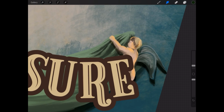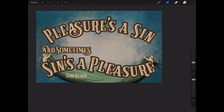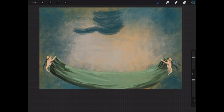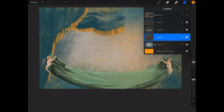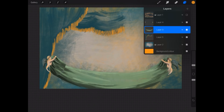And when I've done this painting, I've already actually been to the printers. I took it to a large format printers and sign maker and got them to print it off for me, and they're actually fitting it to the board and picture frame that it's going to be hanging on. And then I'm going to do a video showing you this in situ, so you will get to see exactly what it looks like when it's finished.